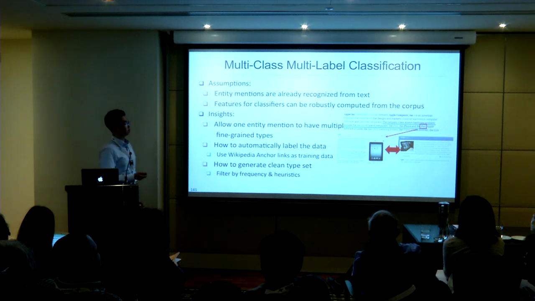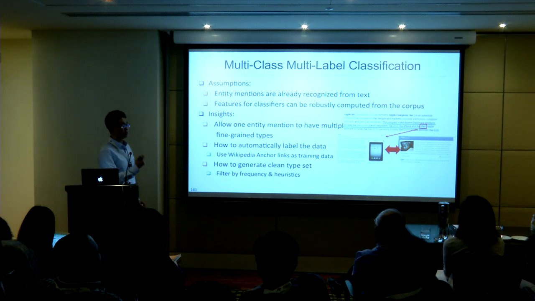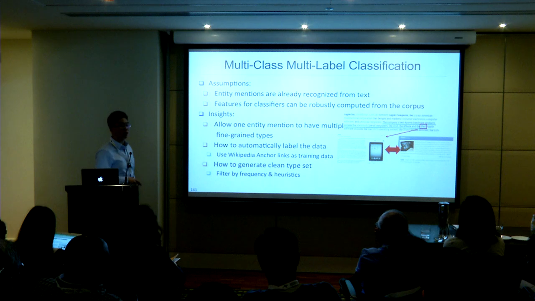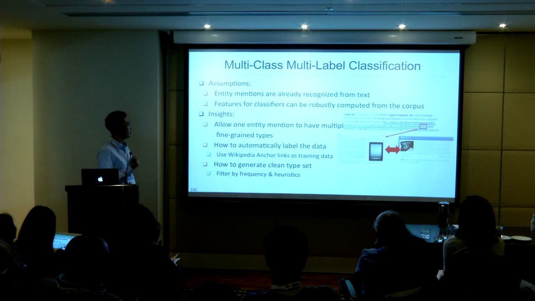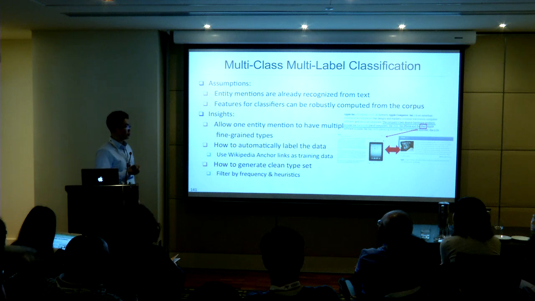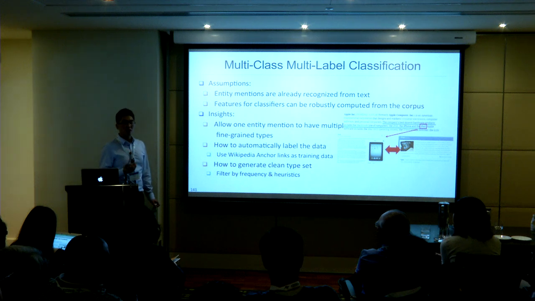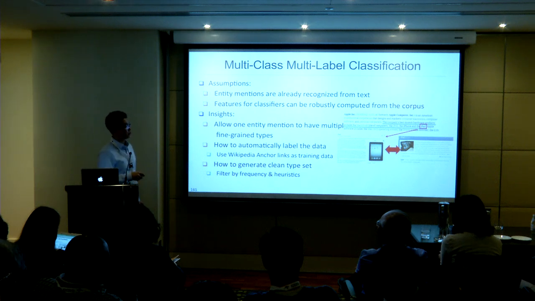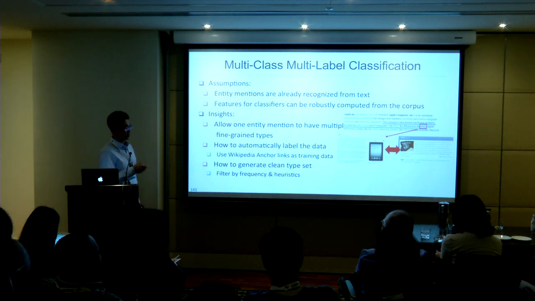So what would be the performance of these models when the percentage of annotation by the knowledge base is very poor? It's actually a big challenge in this case. Again, such a category still assumes that the entity mentions are already pre-extracted from the text, and that the features they are using can be robustly computed. Think about if they require dependency parsing structures or grammatical structures. If the current corpus cannot provide them, it's not going to work, they cannot take such features. So this also limits the power of the classifier.